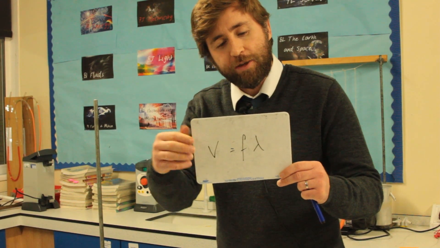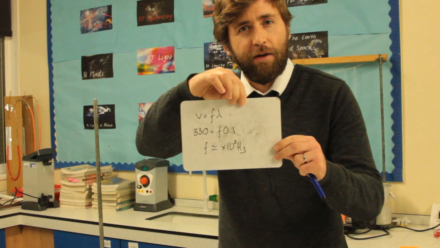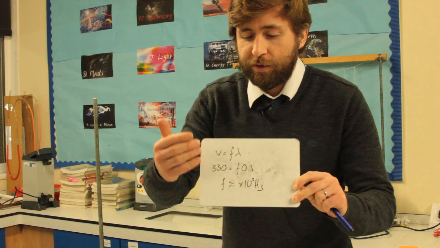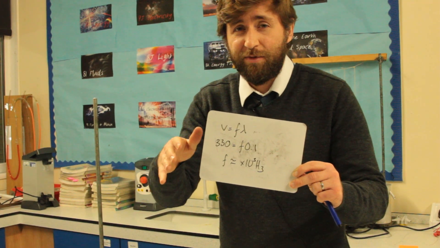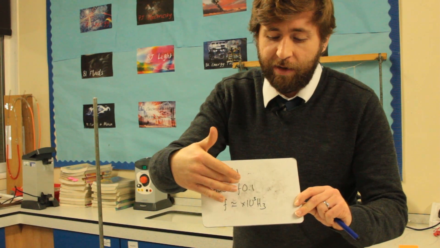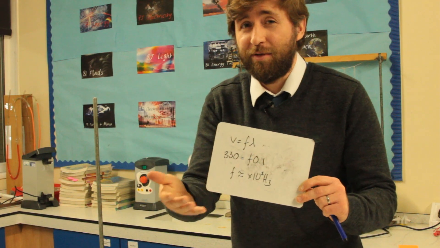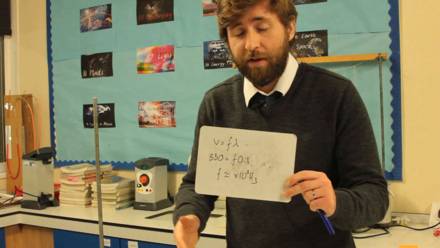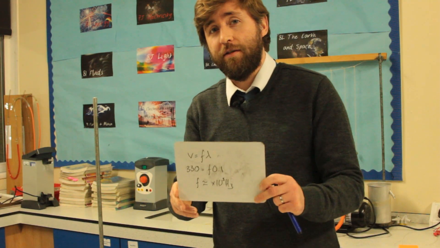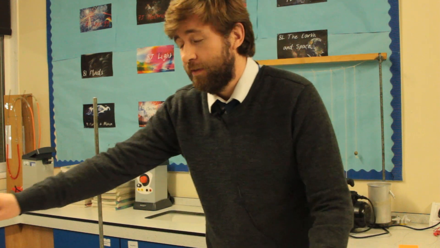Using our wave speed equation, we can do a little back-of-envelope calculation to work out roughly what frequencies we want to use. We know the speed of sound in air is roughly 330 metres per second, so v = fλ, and if we want to take measurements in the order of 0.1 metres for our wavelengths, the frequency is going to be in the order of 10³ Hz — so we're thinking in the thousands of hertz, which unfortunately is going to get a bit annoying, so bear with me.